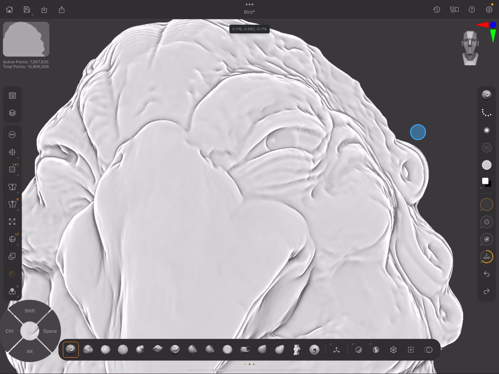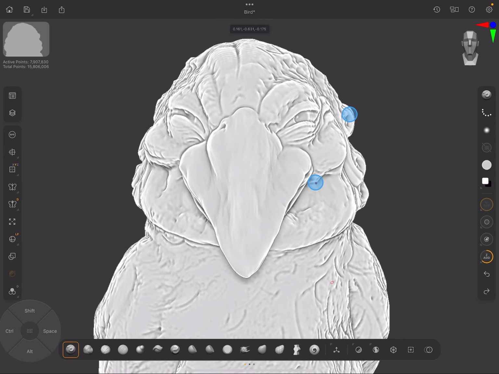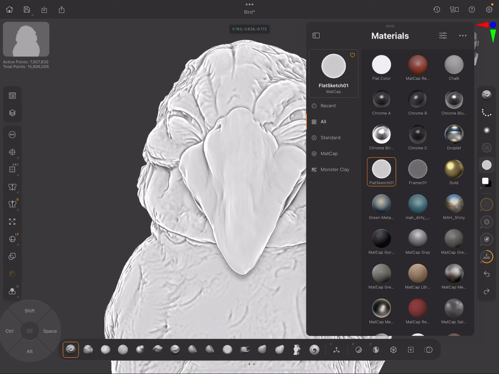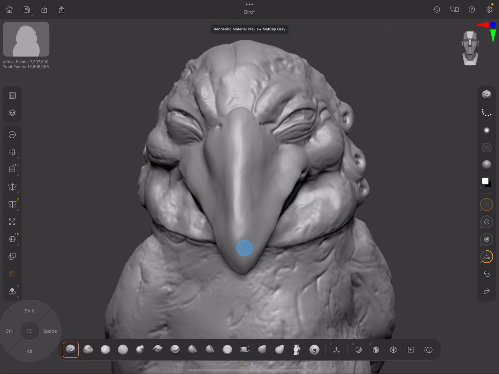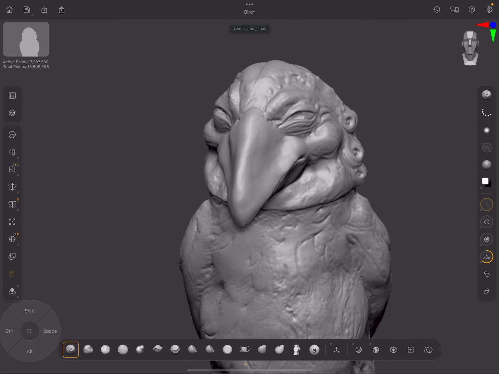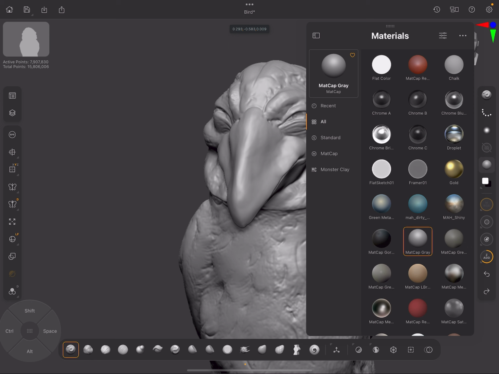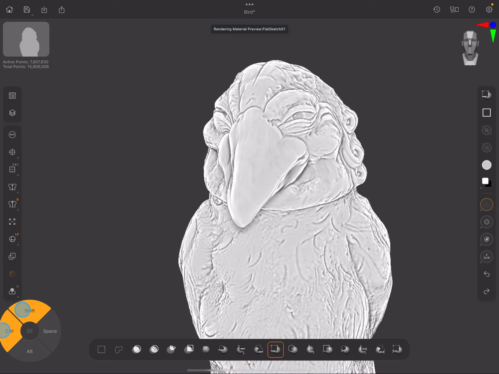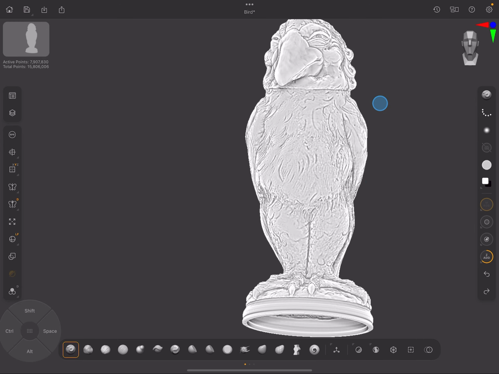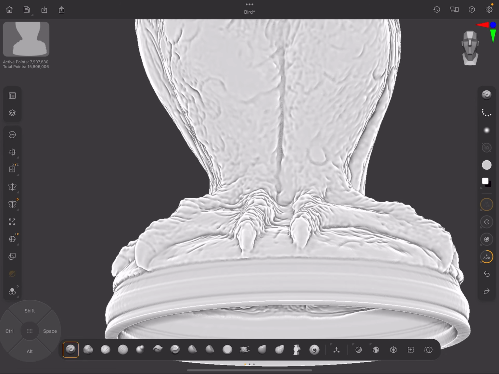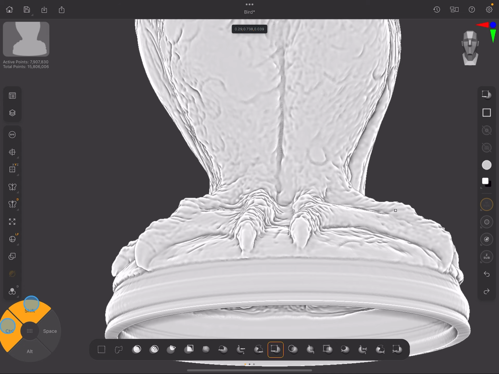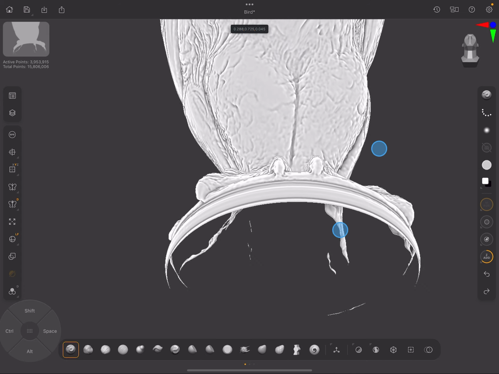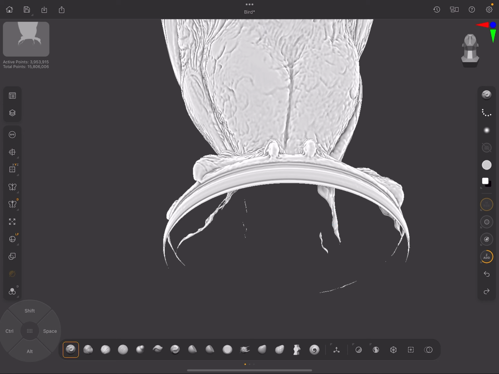Even though he ended up losing detail, you can still see that in this version. But in this material, if we go back to our other material, matte cap gray, it just kind of lost that detail, lost that sparkle it had. I'm going to go back to flat sketch, and I'm going to hold Control Shift. Let's do this from the bottom so you can actually see what I'm doing. I'm going to hold Control Shift, and I'm going to tap on the bird. And now again, I've hidden all other polygroups other than the one I tapped.